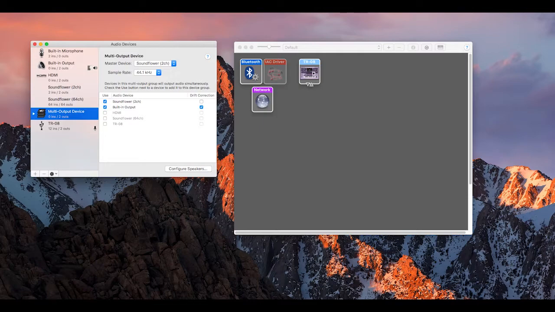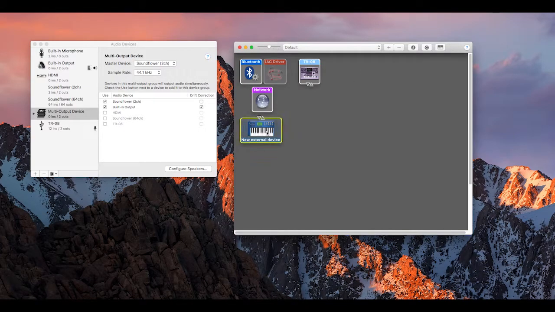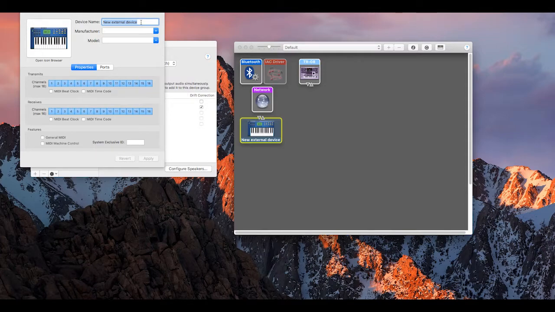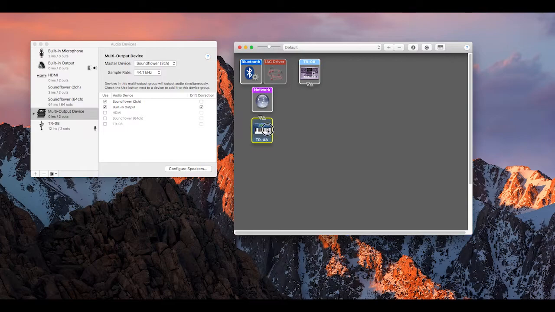So we want to turn our attention to the MIDI Studio window. Roland recommends that we create a new external MIDI device, so you're gonna click the plus button and then you're gonna double click on the new item that appears. They want you to change the name of this to the TR-08, and then you're going to hit apply, and you're going to connect the MIDI in and out connections between the two TR-08 devices. I find that naming kind of confusing, but that's what the documentation says.